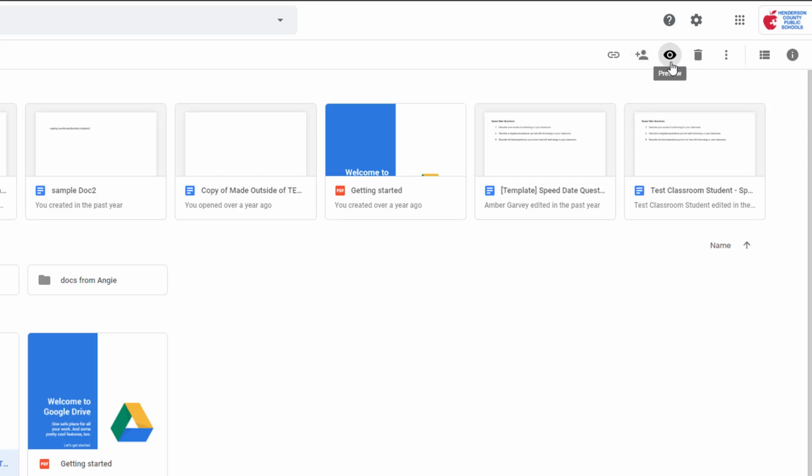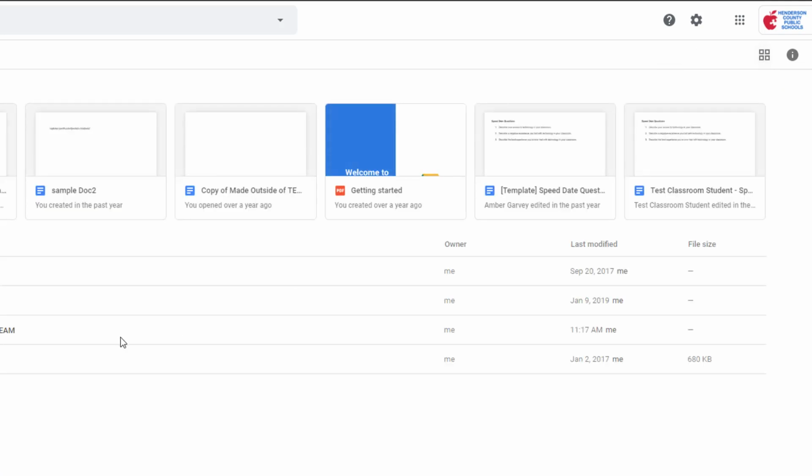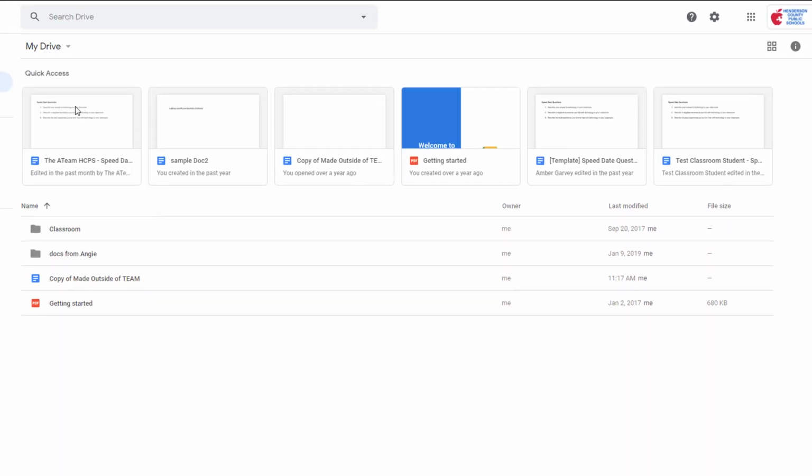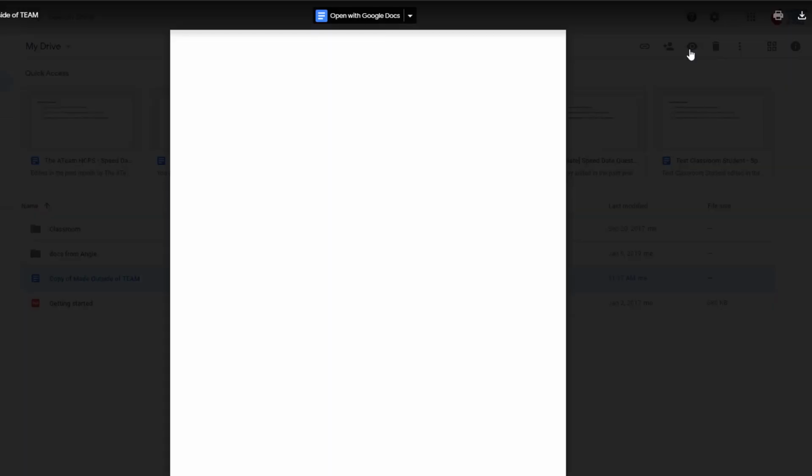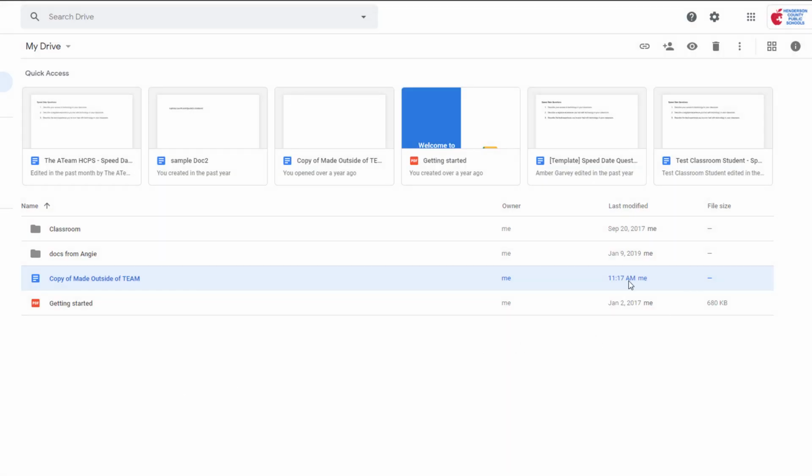You also have a preview button, and this is to me really helpful if you have it in list view and you don't have that little preview that grid view gives you. So if I need to see a little preview of this document but I don't want to double click on it and open it, I can just click the eyeball and get a slight preview of whatever's in that document. Boy, that's a super exciting document, and I'll be able to see what's inside.